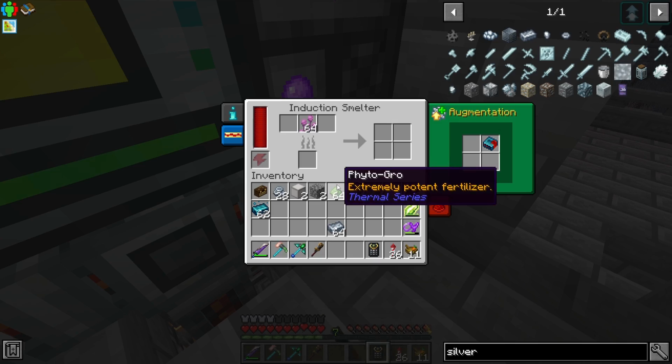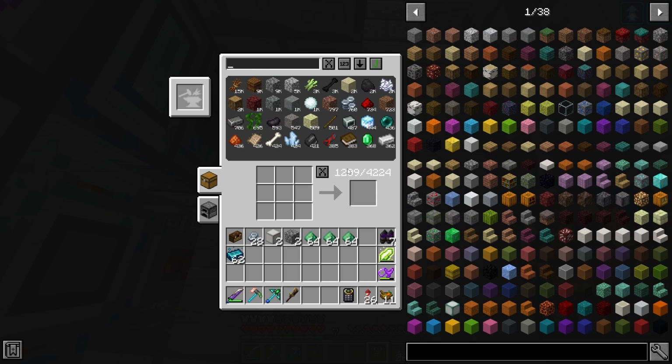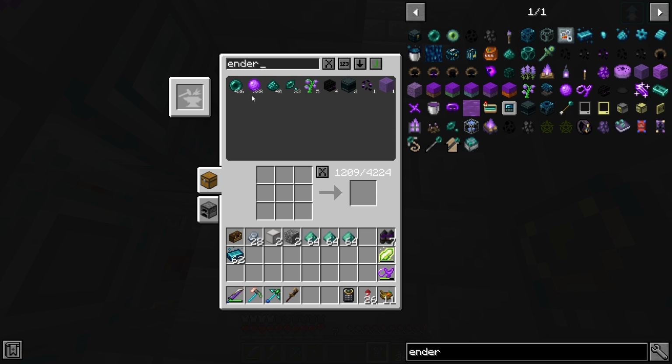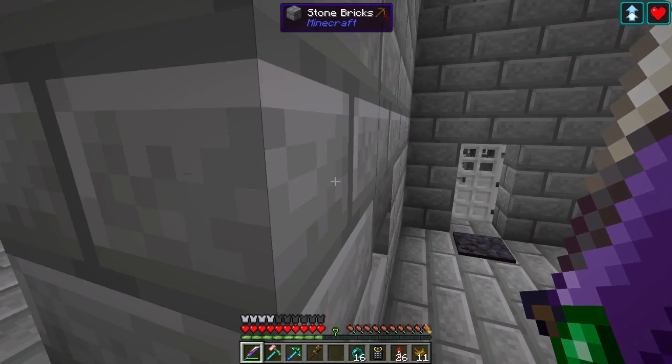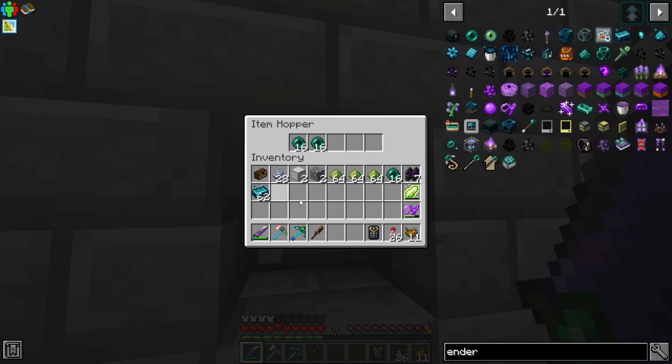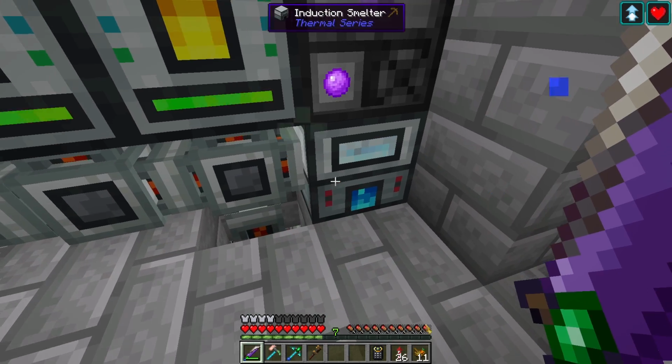I go ahead and just manually put that in. And then because you can't get 64 ender pearls in there at a time, I'm using ender pearls, 3, 4. I've got a hopper. That's what this hopper is for, just so I can throw those in there and walk away. And then I'll come back later.